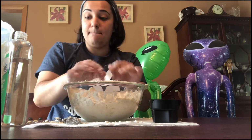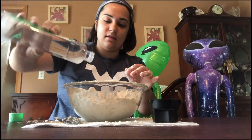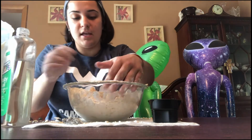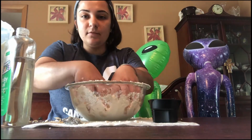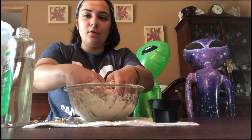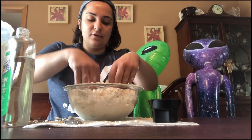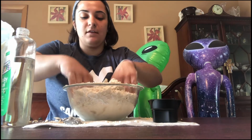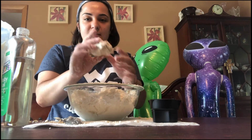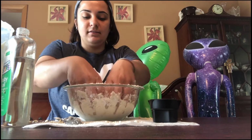I am making a mess, but that is okay. Gonna add some more baby oil. It's not forming just yet. And it's not supposed to be a Play-Doh consistency because from the name it's moon sand. So think of when you go to the beach, sand can be a little crumbly. You want it to be soft, but where you can form it into a ball like this, but it can also be crumbly like that.